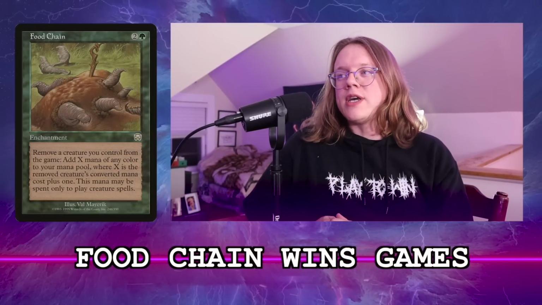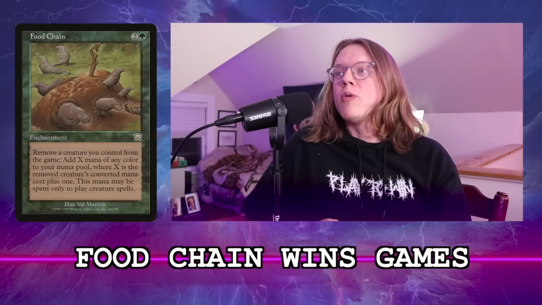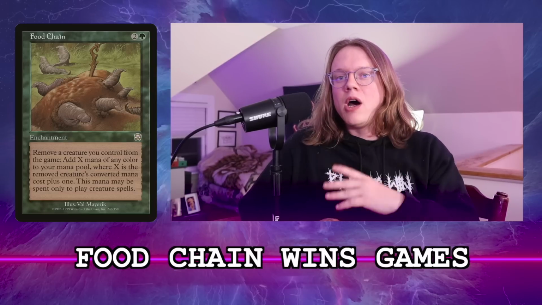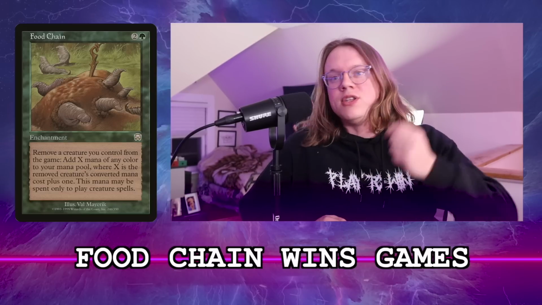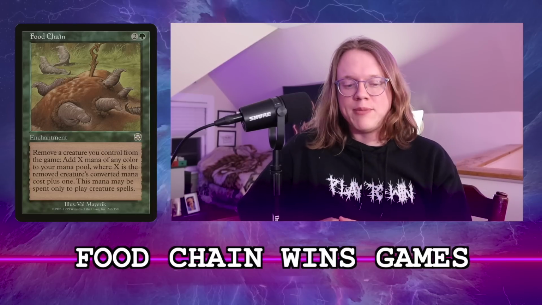So the way that Food Chain works is that with Food Chain, you can exile a creature like Squee that is able to be cast from exile for more mana than you cast it for. So you can essentially make infinite mana for only creatures by just casting Squee over and over again and generating more and more mana each time that you do so.